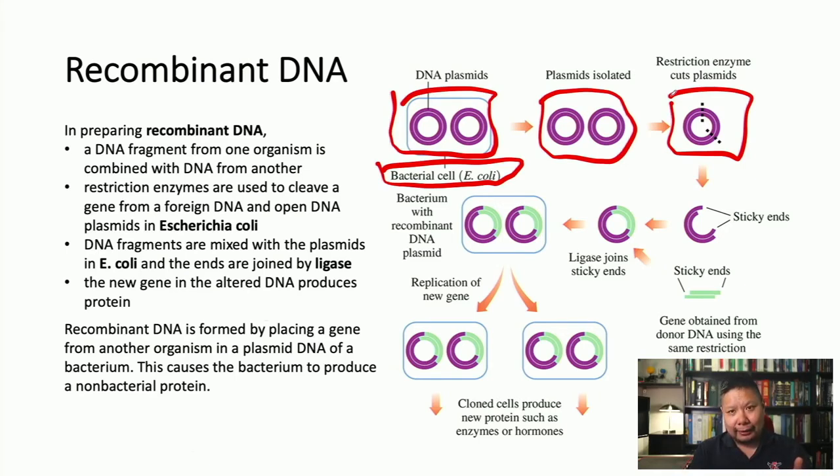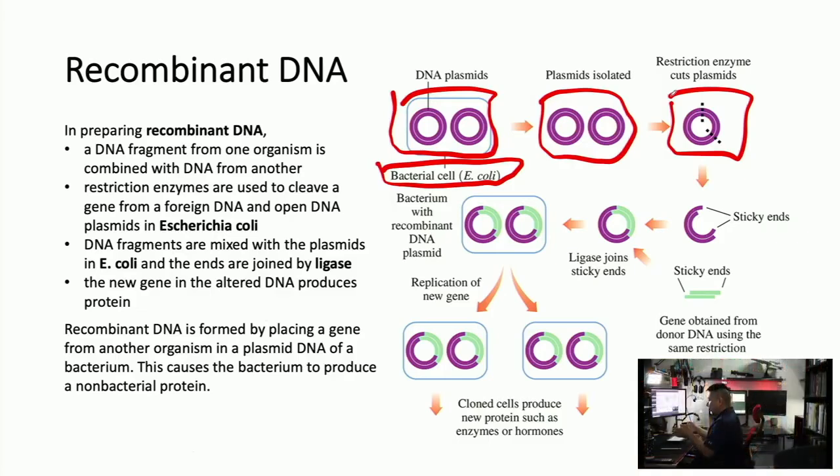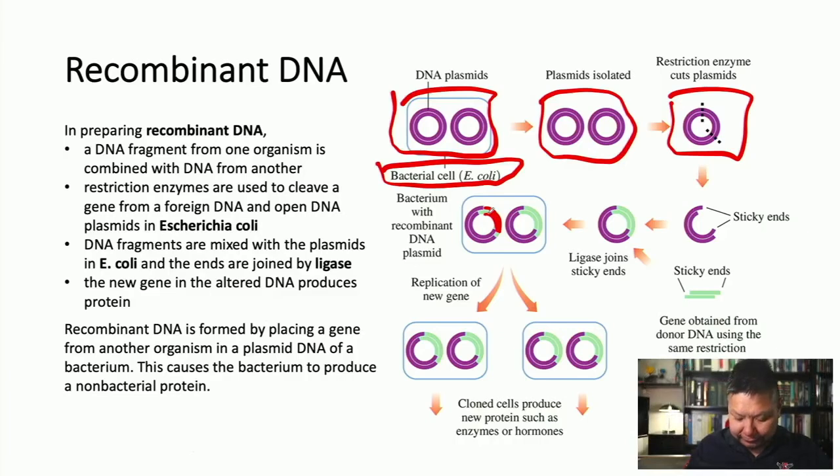And then what we do is we take our, for example, I was talking about the luciferase gene. We take the amplified luciferase gene that we got from the genomic DNA of the dinoflagellates where the luciferase came from, right? And we'll ligate it into the plasmid where we told the restriction enzyme to cut the plasmid open, right? So that's what you see here. We use a restriction enzyme to cut a plasmid open.